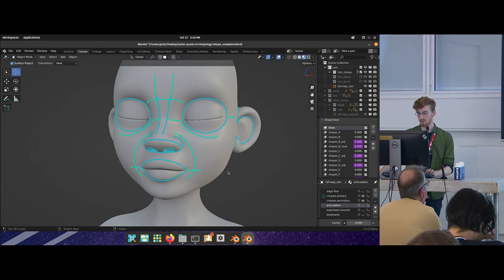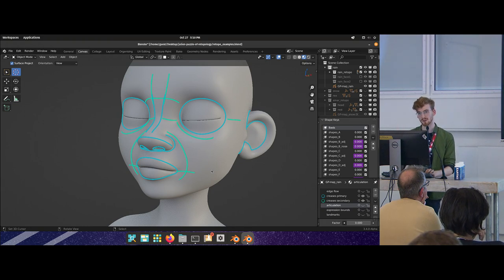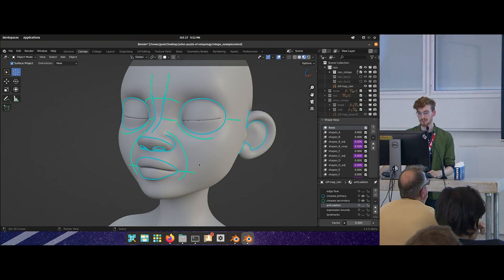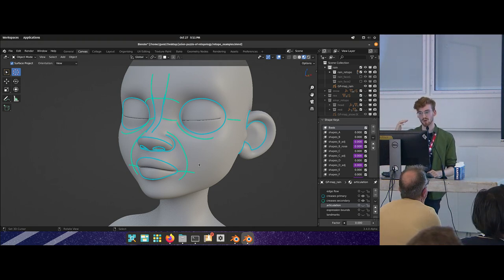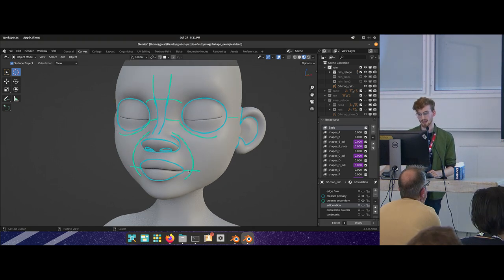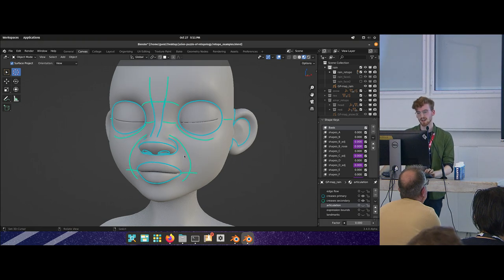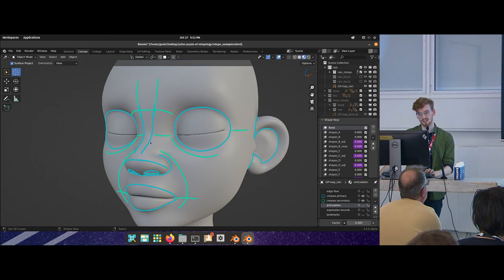But this also starts to quickly include secondary creases, which are not visible by default, but this is where you really start to draw from the expression tests and whatever else you have for the style exploration, where you can see there are certain areas in the face where you want creases to form. That could be especially around the nasolabial line over here, on the mouth and the eyes. If she's looking angry or compressing her forehead or squishing different areas of the face, what these areas typically need is one loop directly on the crease where it needs to form or it needs to already exist, and then two proximity loops right next to it. And in the case for the secondary creases, these proximity loops can then be squished together via the rig, and you can get that nice crease anytime you need it.